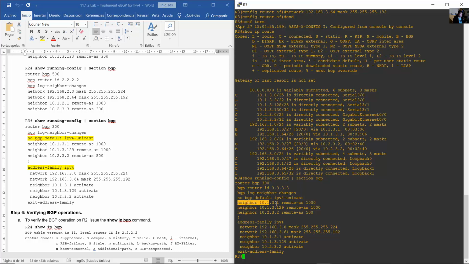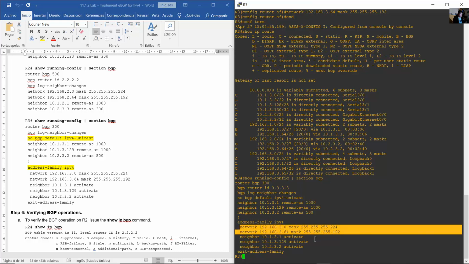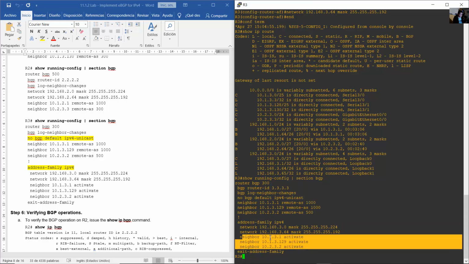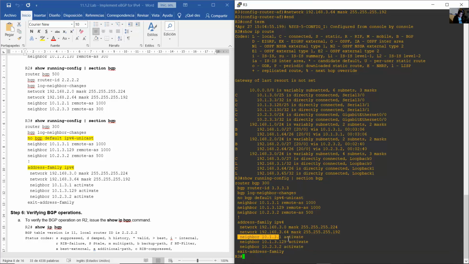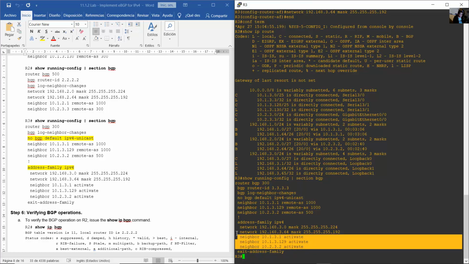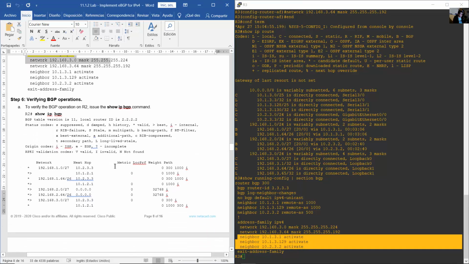In BGP router configuration mode, you are specifying the neighbor and the autonomous system. But in address family, you are specifying the local networks and activating the neighbors. Okay, very good.